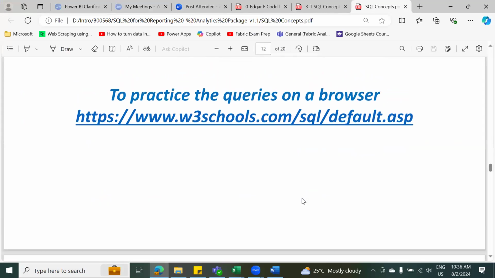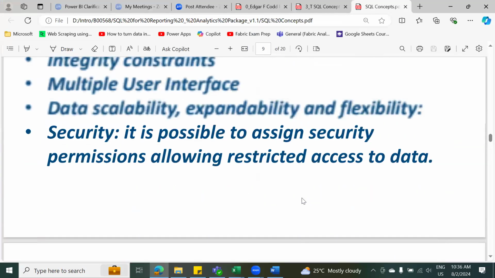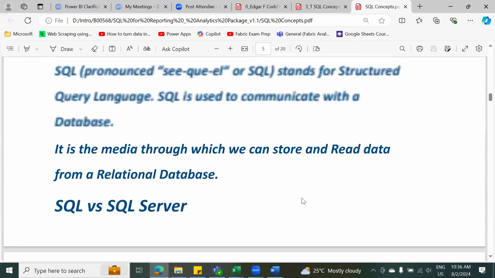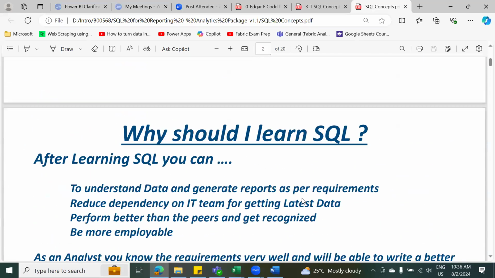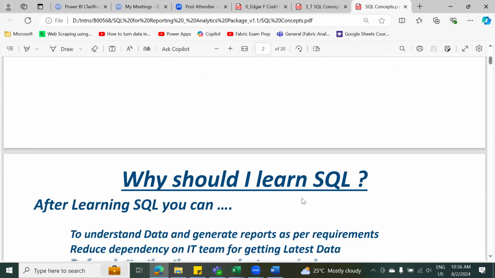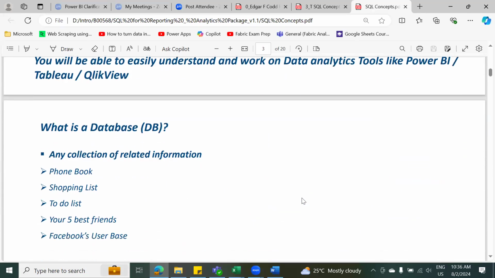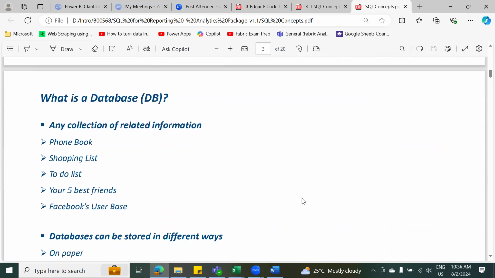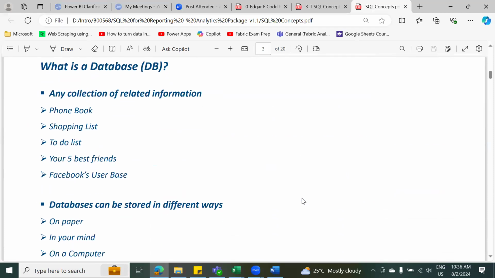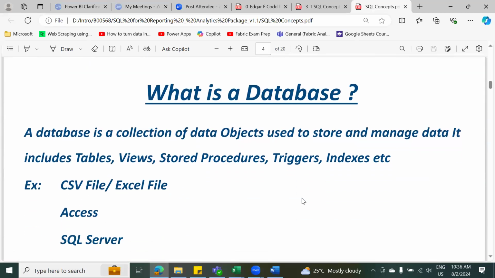If I come to SQL concepts, for people looking for notes, you can use this file, guys. Whatever we have discussed so far, you have all the details. There should be some reference file, right? So you can use this reference file with the same concepts, but more structured. I went with a different approach, but here you see them in a very structured way.